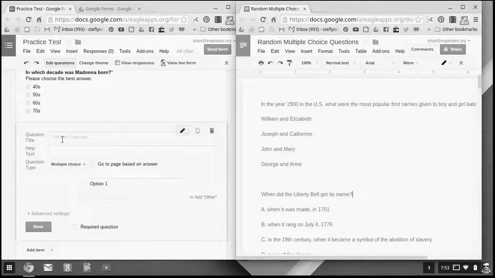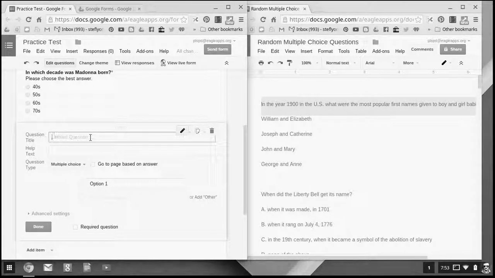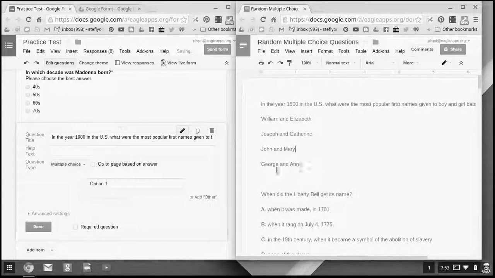So I have here ready to go a question. I'm going to highlight and copy the question, and I'm just going to paste it into the question field over here on the left. Then to get the choices in, you notice I've taken away the A, B, C, and D. If you're going to shuffle your answers, that's if you're having students sit right next to each other and you want to make sure there's no eyeballing or cheating, you want to make sure you take away those A, B, C, and D. Sometimes I leave them in. I don't care if they're in a different order. If you don't like that, take them away.